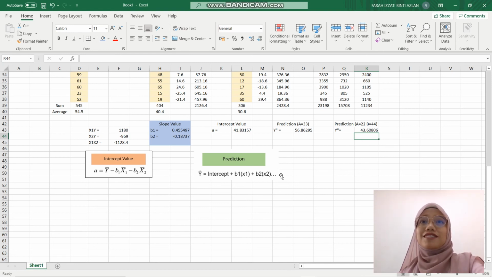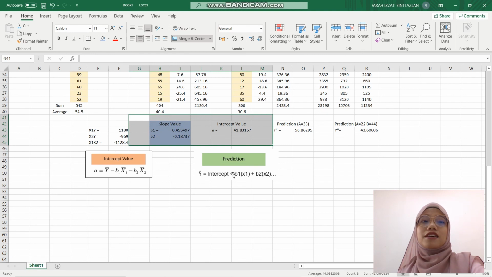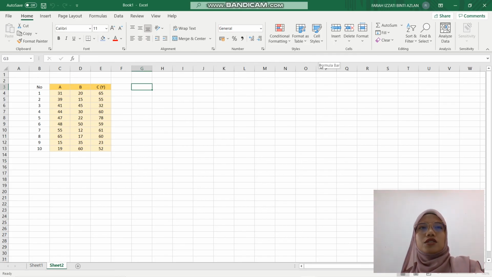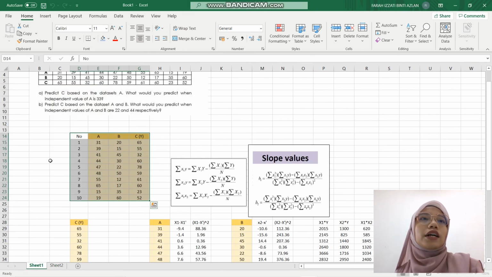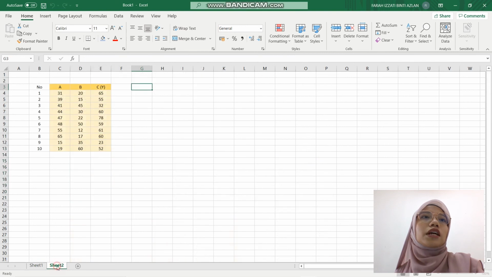Okay, to verify if the slope value and intercept value are correct, let's do it automatically using features in Excel. For the verification, I've made one more sheet here, and I copied all the tables and pasted them in the sheet too.